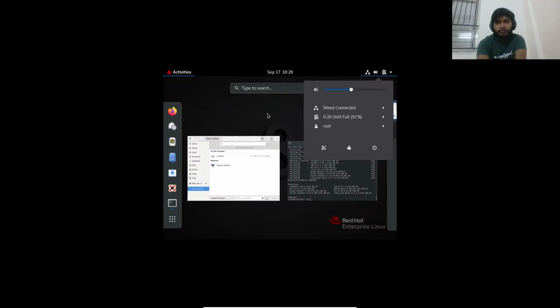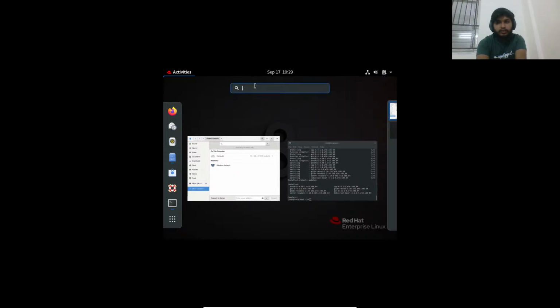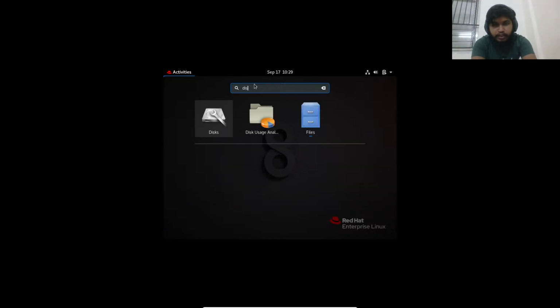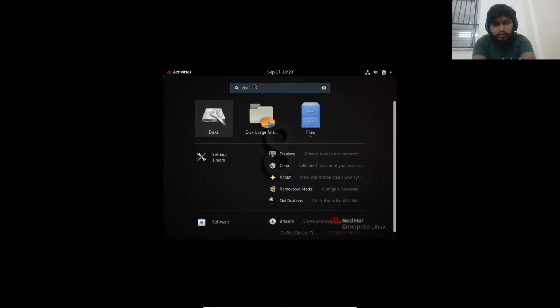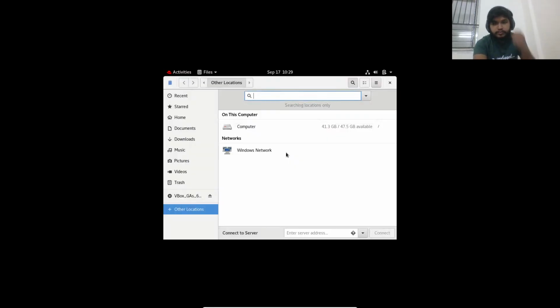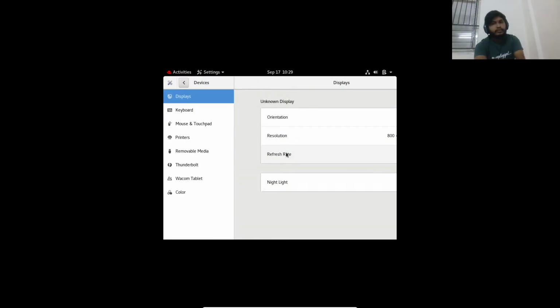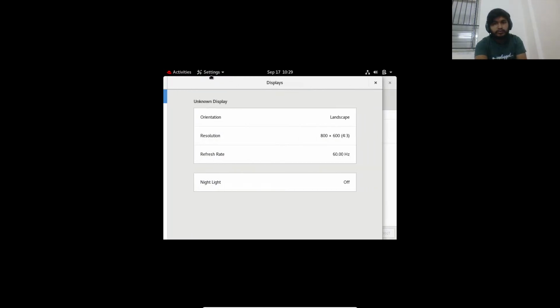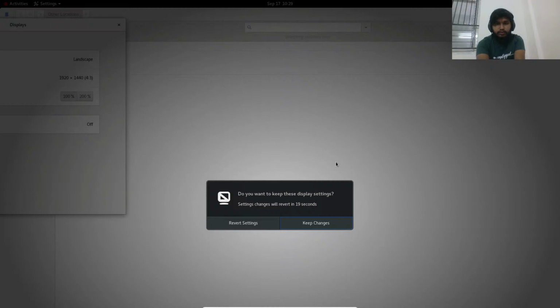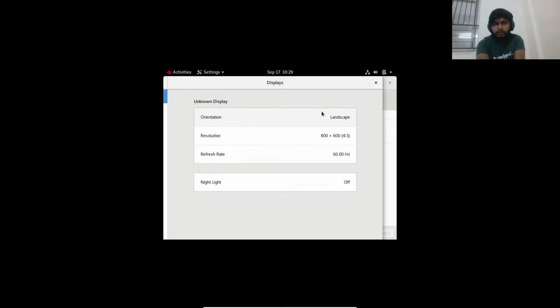So what you can do is go here, type display, and it will open the display settings for you. Currently you can give, I think, this thing. No, this one is so big.